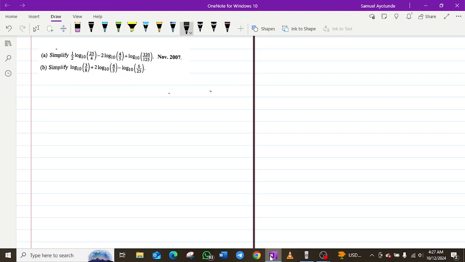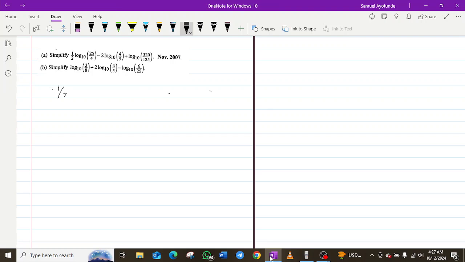So we can apply first law and second law to this question based on the fact that the questions carry positive and negative signs. But we have to look at the fact that the first two variables have a coefficient, which is 1 over 2 and 2. So the 1 over 2, we will turn the coefficient to a power, as we have a law that says that. Let's look at it.